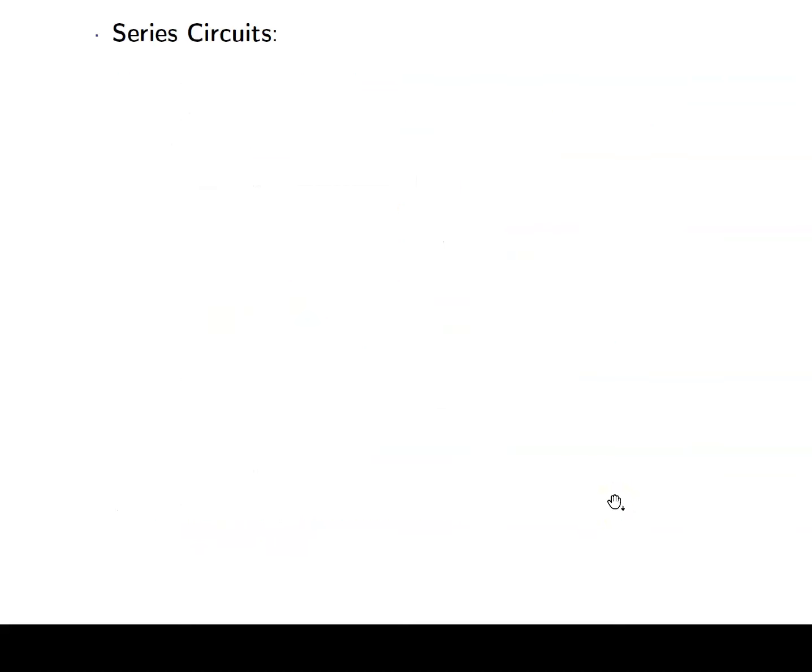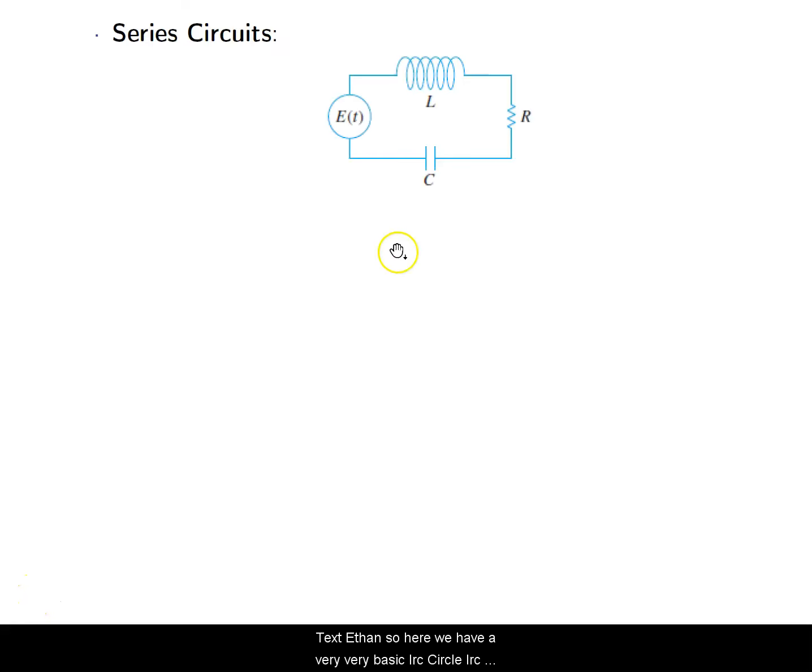Okay. Series circuits. This is one that we will see quite often as well. For all of my electrical engineers in here, you generally do pretty well when these problems come up. These again will start off basic, and then we'll add layers of complexity to them, right? So here we have a very basic LRC circuit. Okay, so it's in series, right?